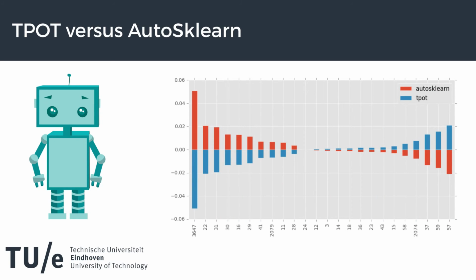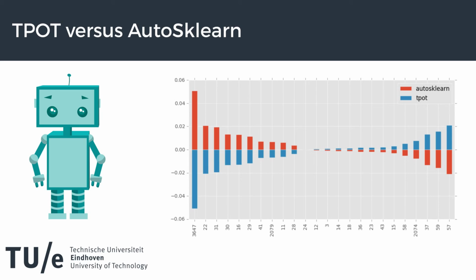To give a better visualization of the differences between AutoScaleLearn and tpot, I have made this graph. When AutoScaleLearn wins against tpot, you'll see a red bar on top, indicating how much better AutoScaleLearn performed. When on the other hand tpot wins, you will see a blue bar on top. An interesting observation seems to be that on average tpot wins more for more datasets, while the difference in score is higher when AutoScaleLearn wins.